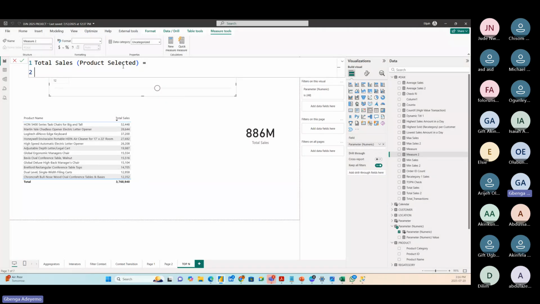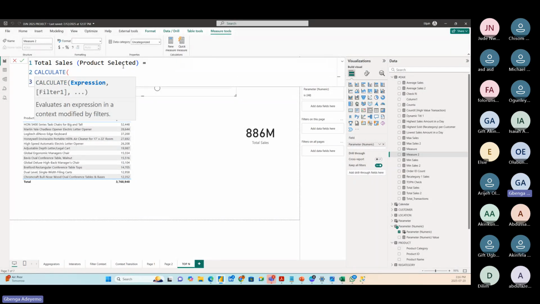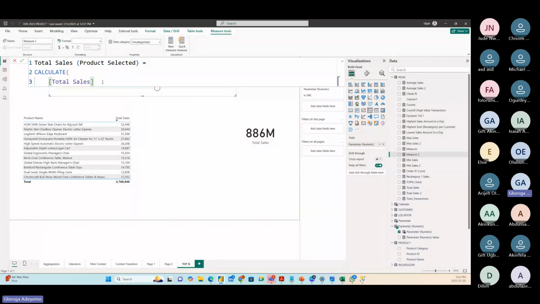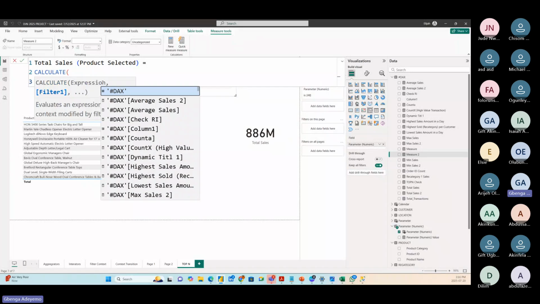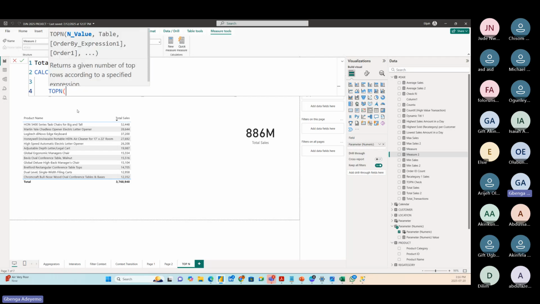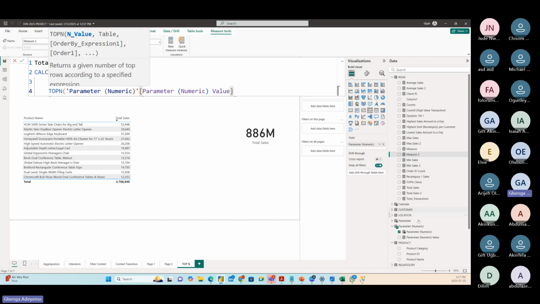So I'm coming, guys. Total sales based on products selected is going to be equal to the normal way we do it: CALCULATE, total sales. Now you use the TOPN function, what we did, and it's going to be based on your parameter numeric value, as in this column here that has the 1 to 20.